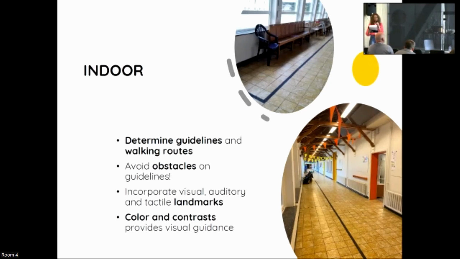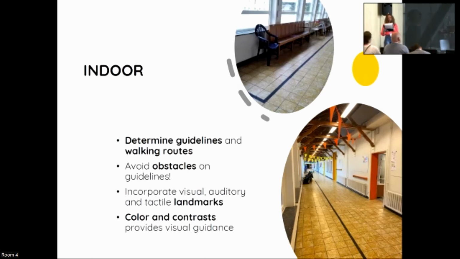Inside, it's really important to make the environment safe and inviting for the users to move around. We avoid obstacles on the guiding lines, on the walking routes. Like you see also on the picture, we build visual, auditory, and tactile landmarks. And the use of color and contrast provides the visual support.